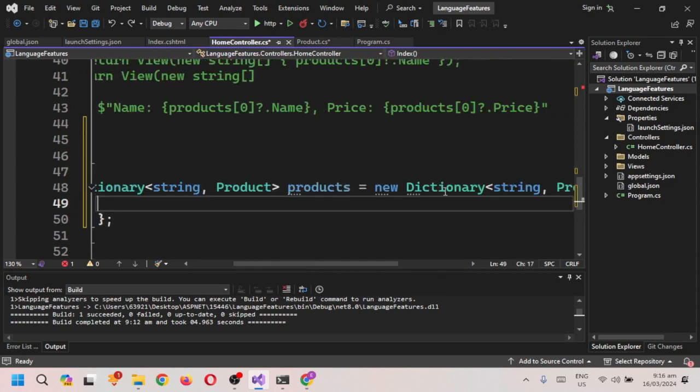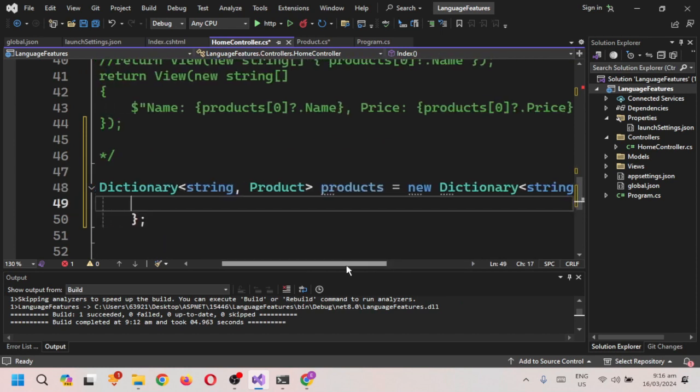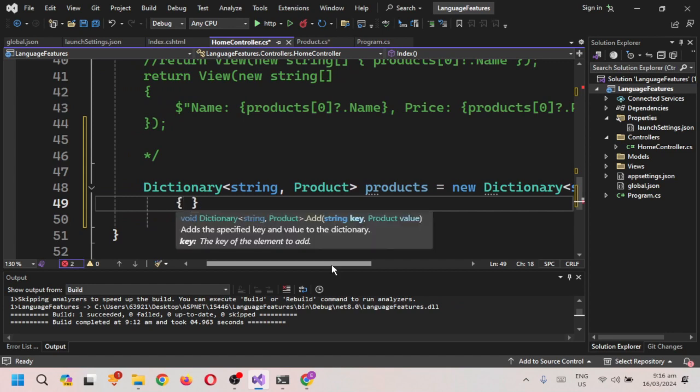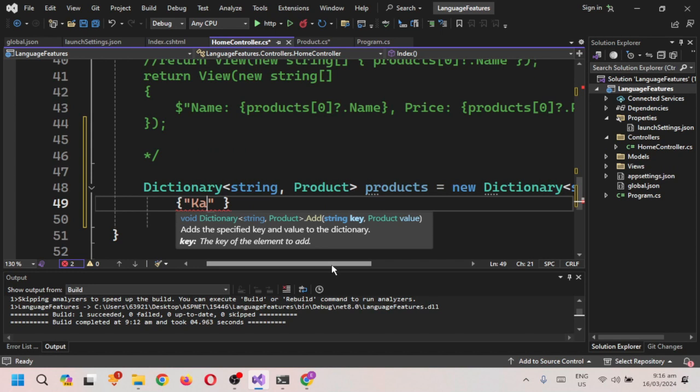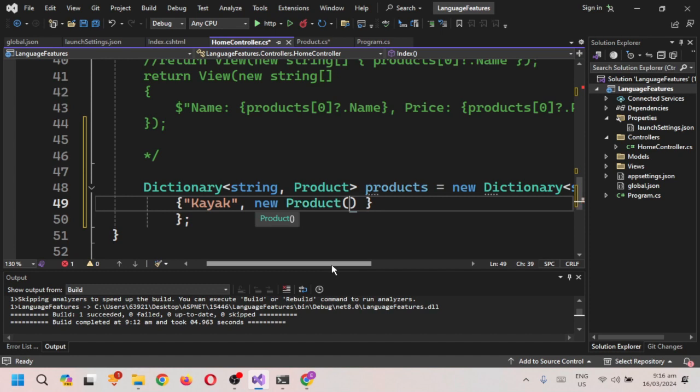So instead of this product, we have, for example, new products.